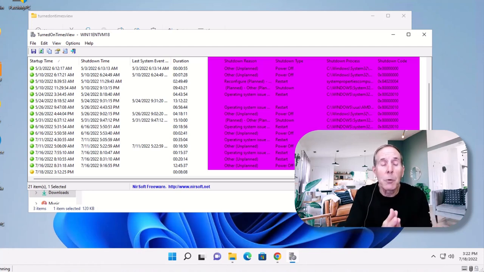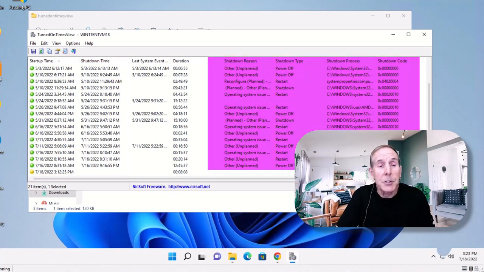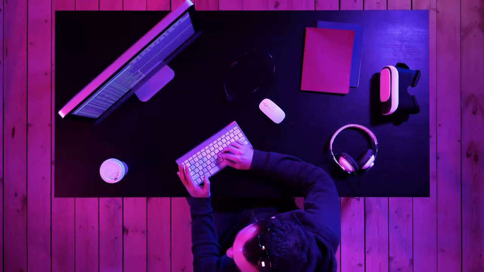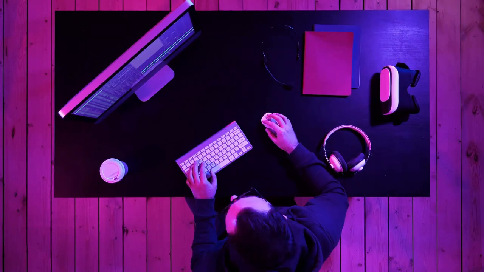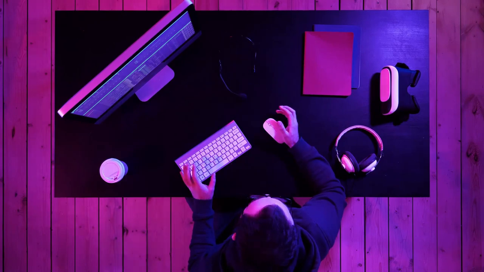What we're mainly worried about is being able to look at dates and times for you to determine, is someone turning on my computer or laptop without authorization? If we've determined that someone is powering up our computer at an unauthorized time, we're not giving them permission, then we definitely want to go to the next step.